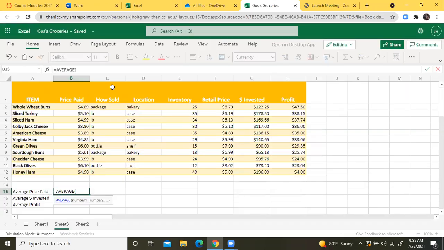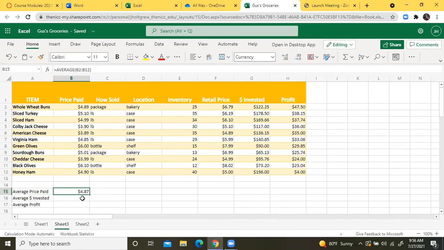You'll see it has the equal sign to start all of our formulas. It has the word average, and then it begins the parentheses because we are working within a cell range. So I'm going to click at the beginning cell and drag down to the end. Then I'm going to close the parentheses. In the cell, it just shows me the answer, but if I look up here, this tells me what my formula was.